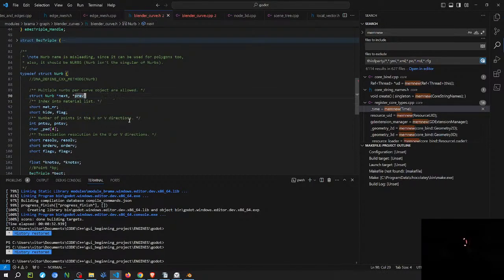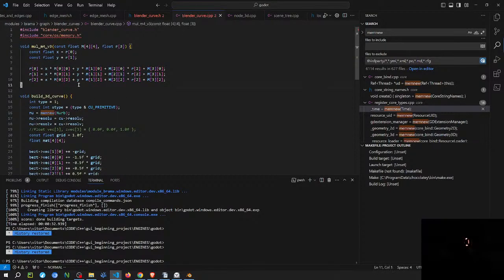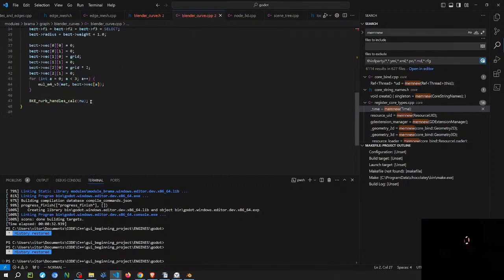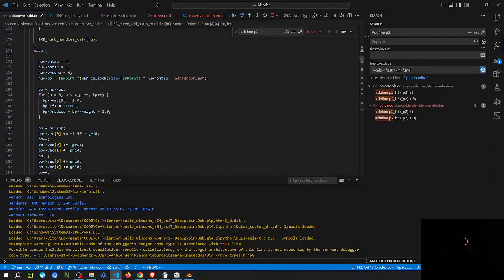But I think it's worth the risk to just try removing all this stuff that I don't think matters. So yeah, let me copy the function here.